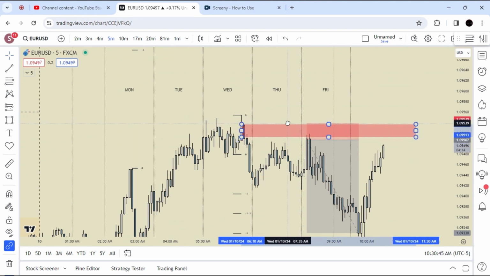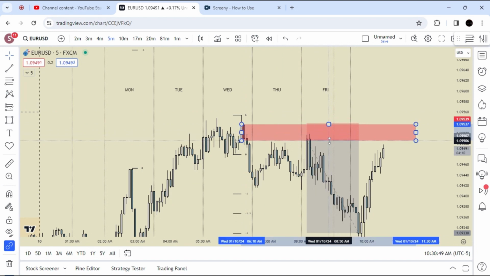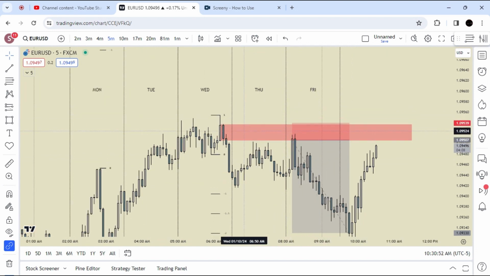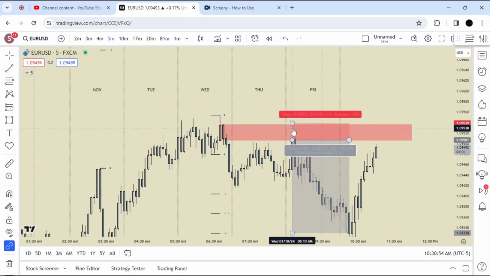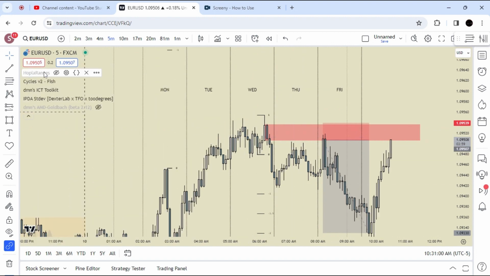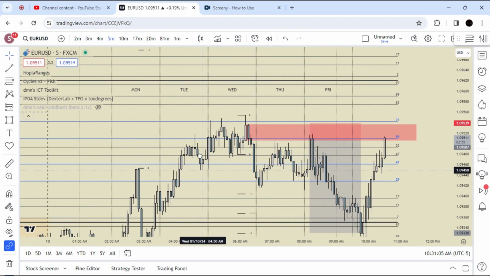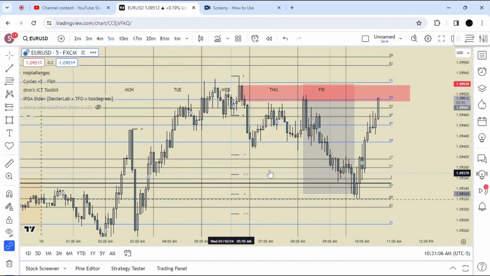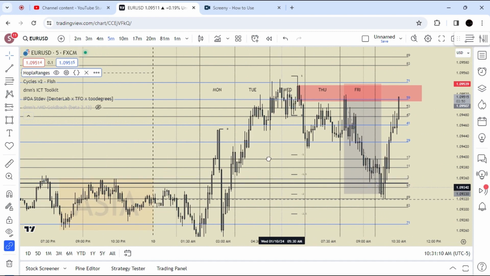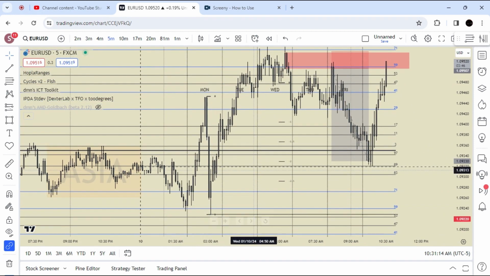Now, the second CSD formed after price closed below this bullish candle right here, all right? And when price does that, it came back up and respected it, as well as taking out this liquidity right here, these equal highs. And then if I turn on Goldbach, you see it was also a breaker rejection, which is why I had taken that. And you could target the standard deviation or the Goldbach low for this. The initial target was down here, this low down here.